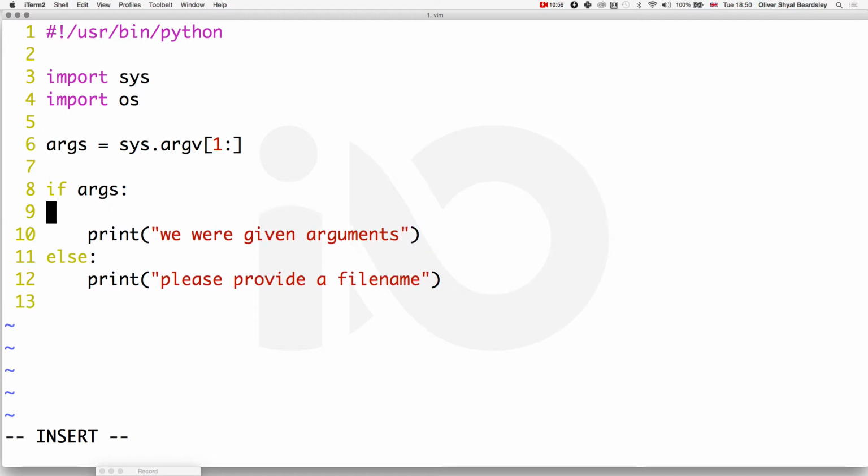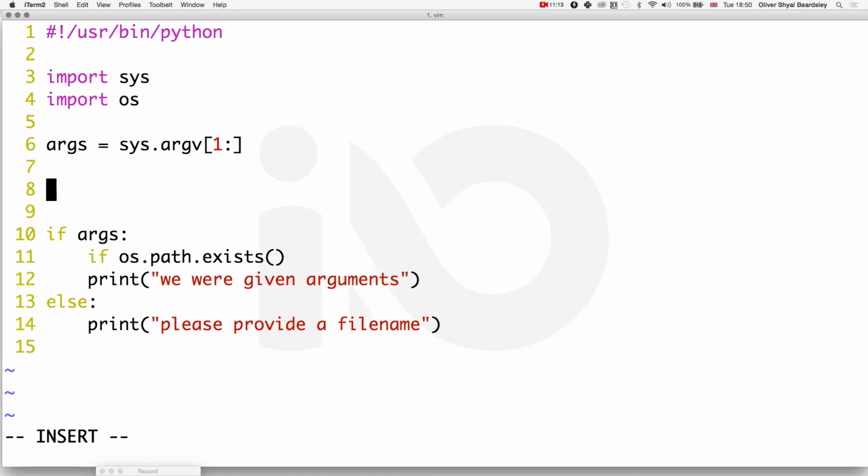And then we'll say if os.path, you'll use path a lot. Path is like a module within os, exists, and the name of the file that we are interested in is actually name equals args[0].